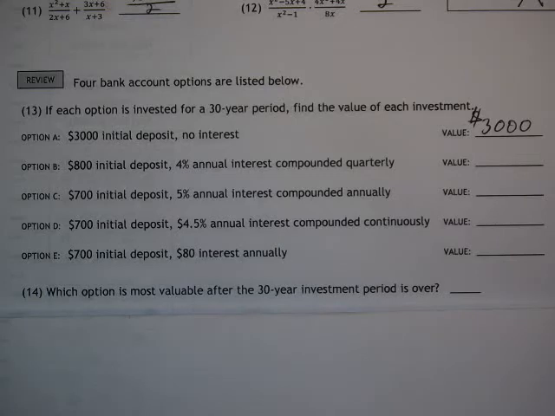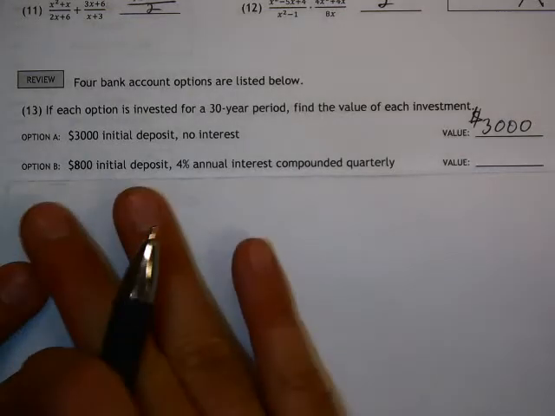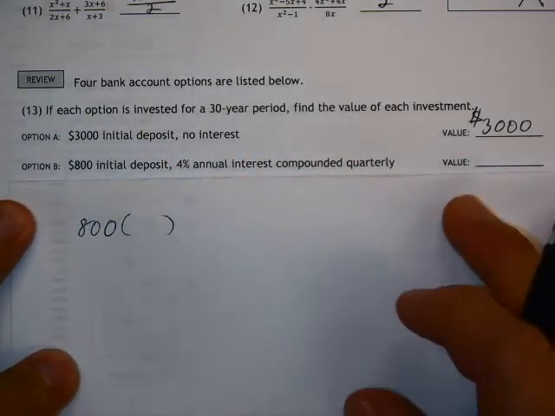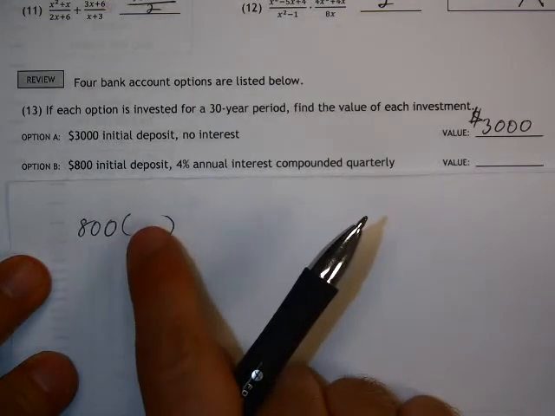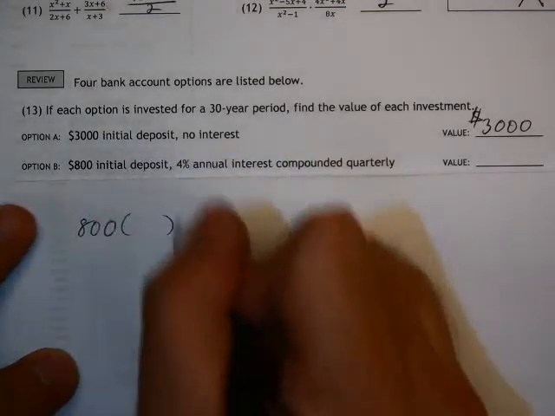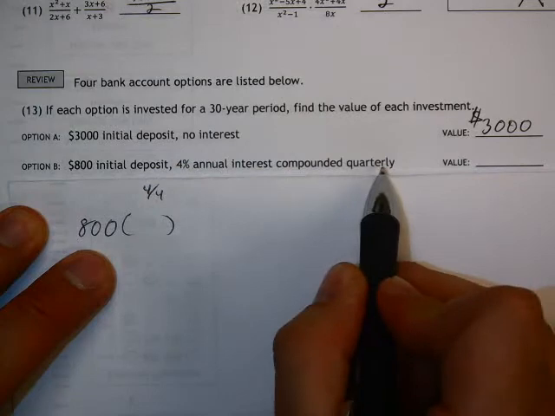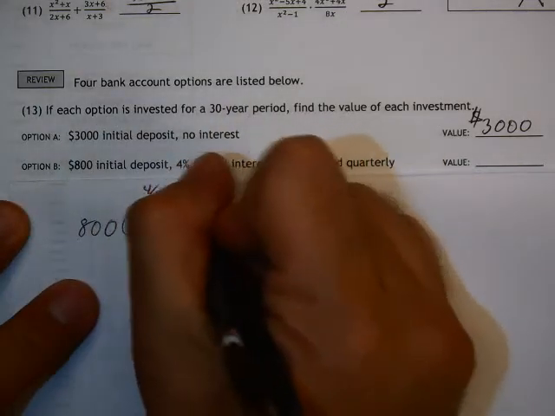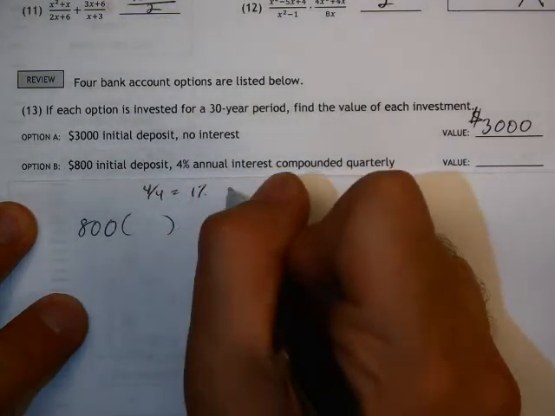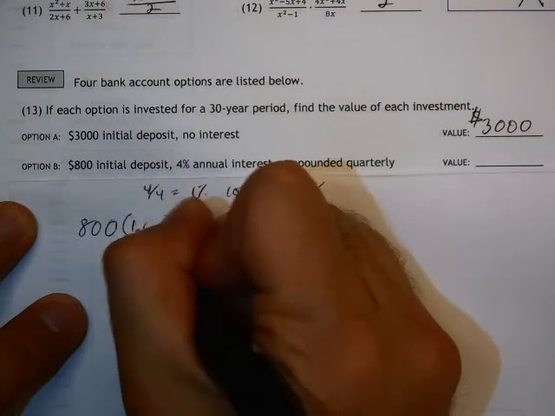Now for option B, you're starting with an $800 initial deposit with 4% annual interest compounded quarterly. Remember that we're taking our initial deposit, the amount we're depositing, our starting value, that goes in front. This multiplier comes from the percent of interest. Since this is being done compounded quarterly, I have to take that 4% and divide that into four pieces, divide it by four. Quarterly means it's being done four times a year, which means it's really 1% that's being compounded every single time. Since this is a percentage, I'm going to add this 1% to 100%, which gives me 101%. So my multiplier will be 1.01.